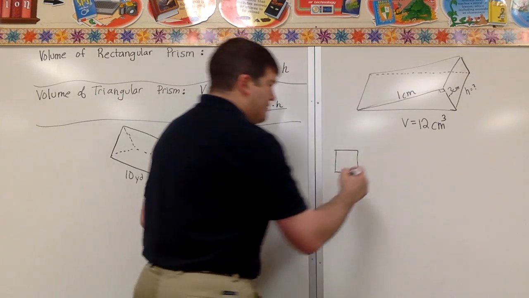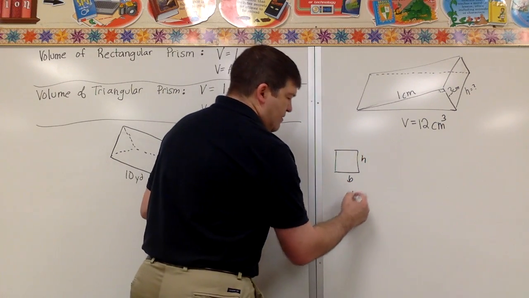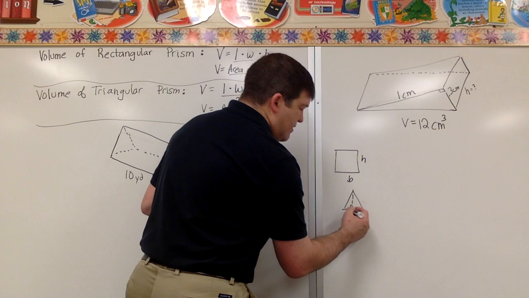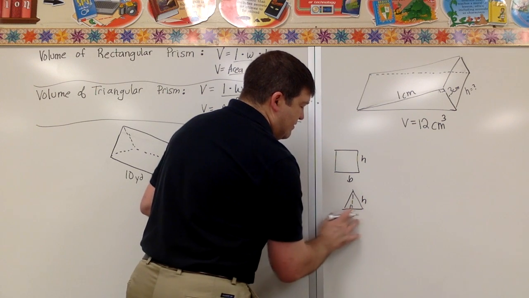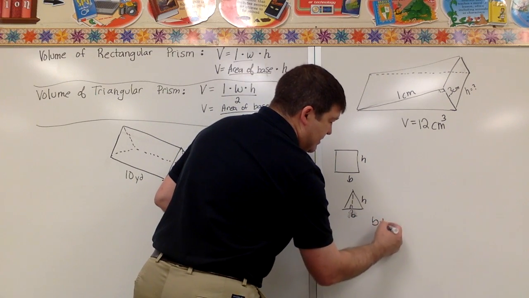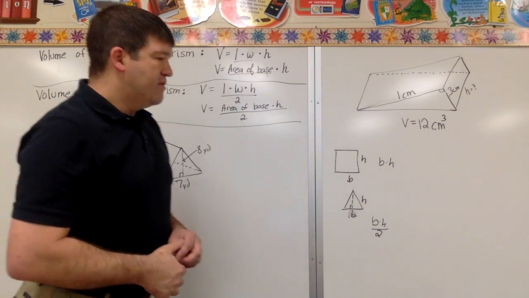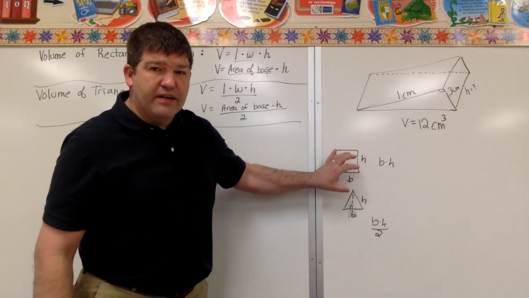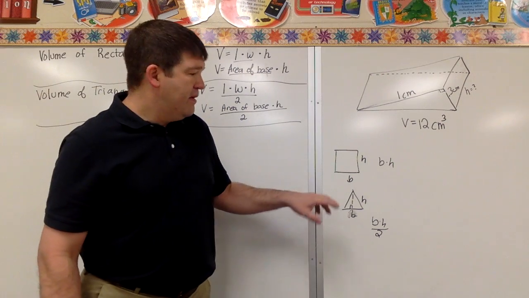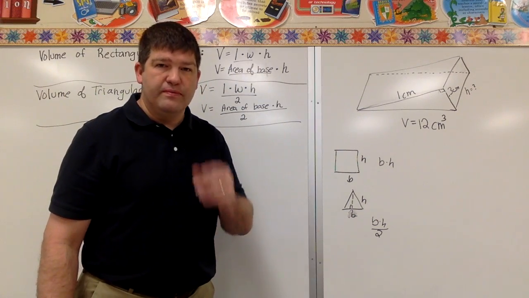of a rectangle, it's base times height. And then when we go to a triangle, it is the base times the height, base times height divided by 2. Okay? So, for surface area, just the area of this, it's the base times the height, which is a rectangle. For the triangle, it's the base times the height, and then it's divided by 2.